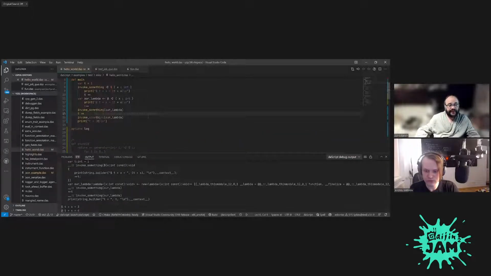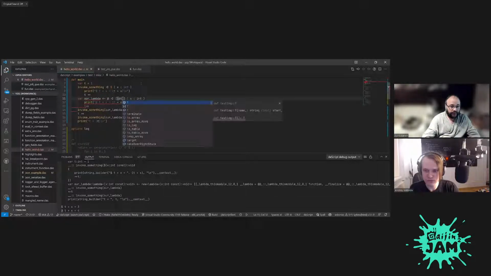Now, what's interesting is lambda can be captured by value, but the lambda can also be captured by reference. Remember the syntax. Something like that.